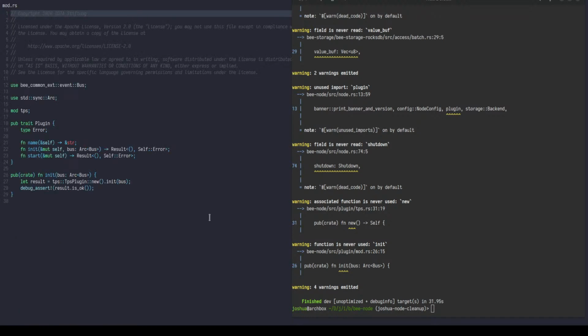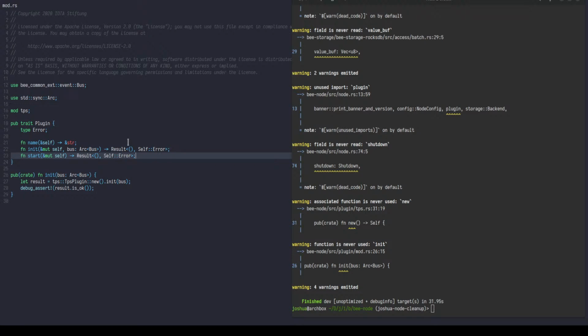So right now we have this plugin trait in B, okay, and it requires you to specify a few things. It requires you to specify the name of the plugin, a function that gets called on initiation, and another one that gets called on start. But this trait is rather old, and we've recently done a lot of work overhauling the structure of B so that we have a more clearly defined actor-like model.